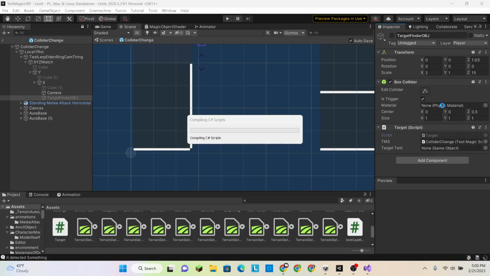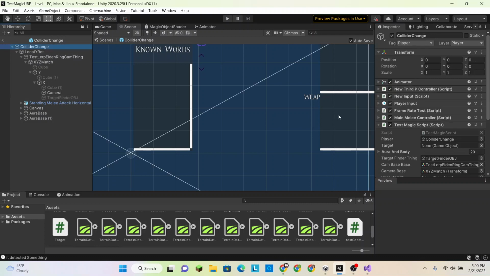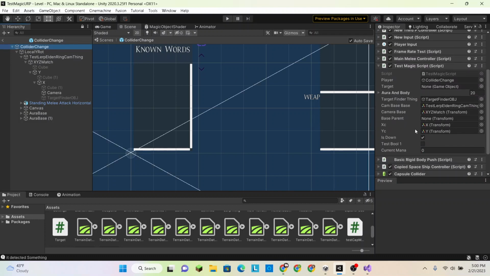All right, and now we are going to want to fill in the parent thing, base parent. What are we going to even put there? Well, this is where things get complicated.